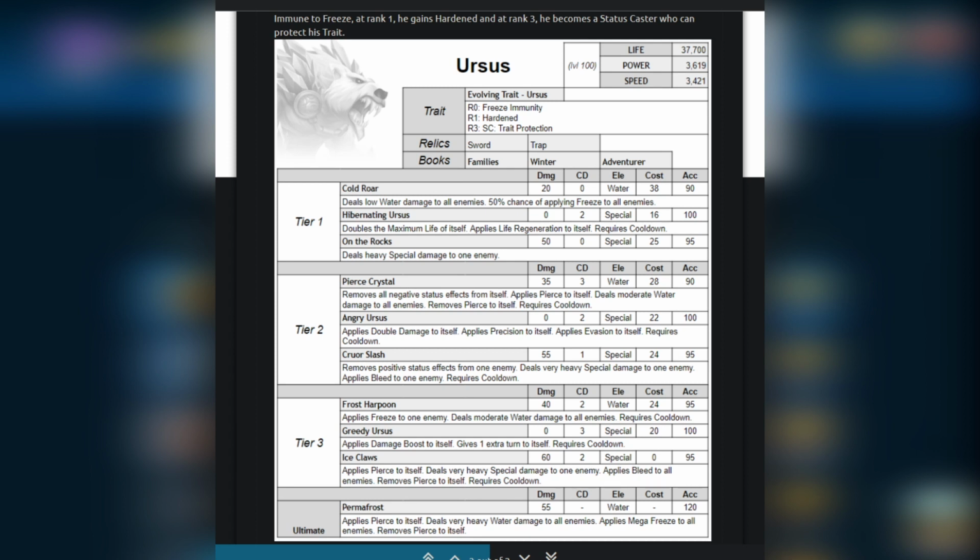Ice Claws applies pierce to itself, deals very heavy special damage to one enemy, applies bleed to all enemies, removes pierce from itself. So this is essentially an upgraded version of the slash skill. And now, because we deal 5 more damage, it actually gives himself pierce, so that's awesome. Oh wait, this one, no. This one does not remove positive effects from the enemy. But you give yourself pierce, so it's kind of the same thing, not really. It depends on what they have, right? Obviously, if they have life regen, stamina regen, you would want to do slash to remove their positive effect.